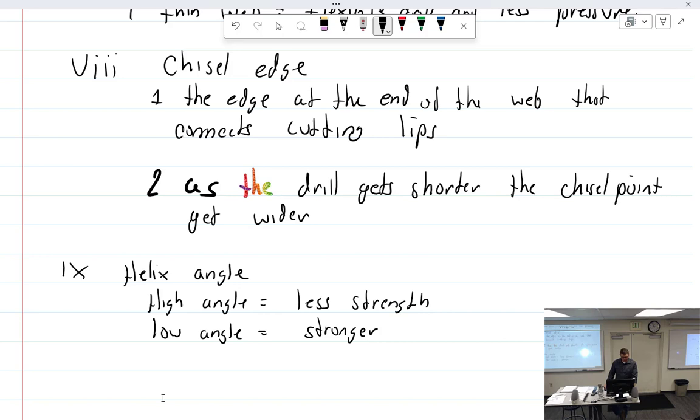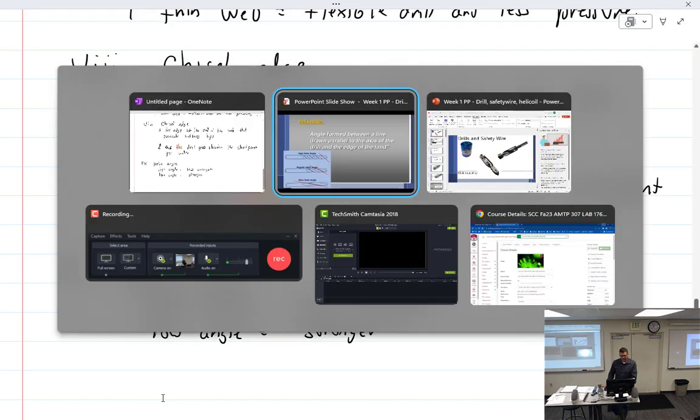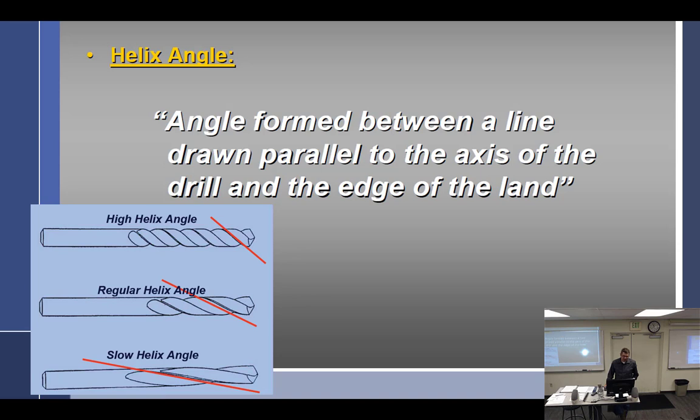Sir, can we go back to that slide with the definition? Yes, we can. Thank you. So a high angle, this one here, where it's closer to straight up and down, getting closer to 90 degrees to the axis, would be less strong, but it cuts better? I know, every time I get to this point, I don't really have a good example of who, why, what. Slow is stronger. They would drill faster, I think, with a low angle, slow angle.